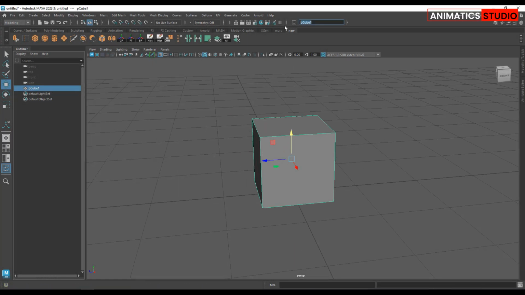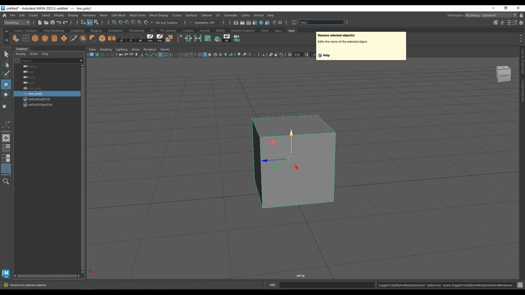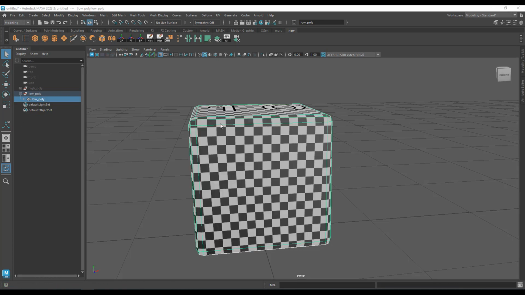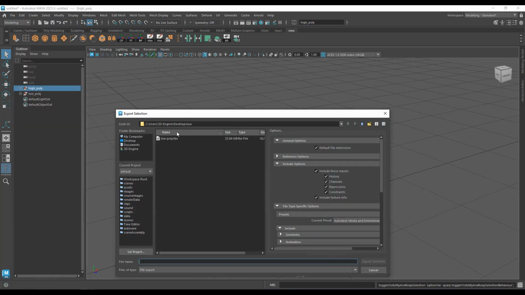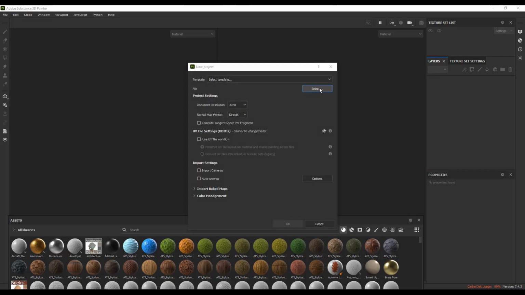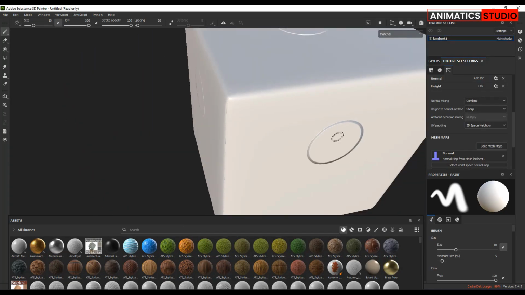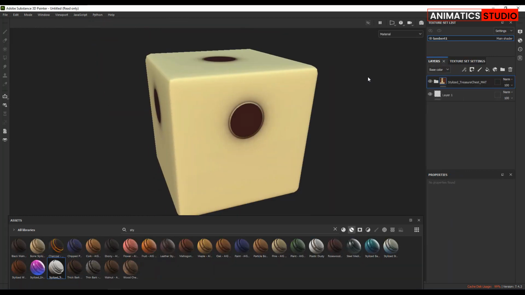We will move through the course step by step and start just from scratch by creating a low poly model, then unwrapping its UV, then creating high poly model from low poly using Autodesk Maya, and then finally achieving high quality visuals by baking textures using Substance Painter.